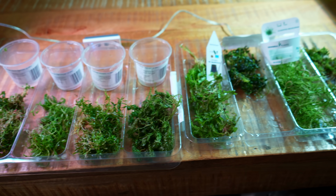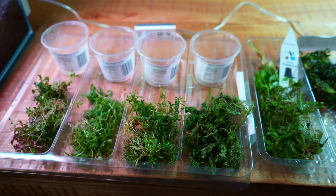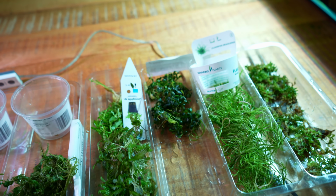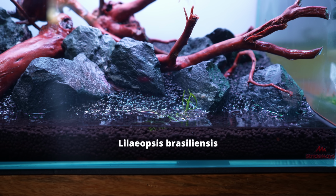Okay, so plants are all prepared. Like I said, they were all in vitro, so it kind of just looks like a green mush right now. I have a lot of different stem plants. I have some Hygrophila pinnatifida to go on the wood, some really small Bucephalandra, and for the foreground I have Lilaeopsis brasiliensis. Let's get started with this one.